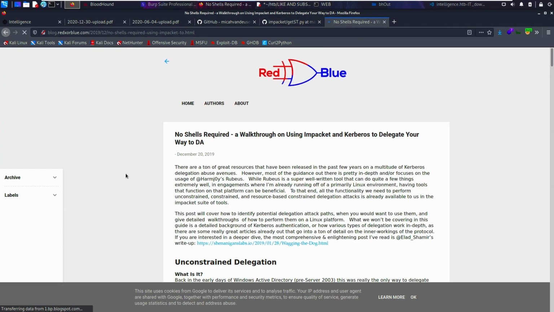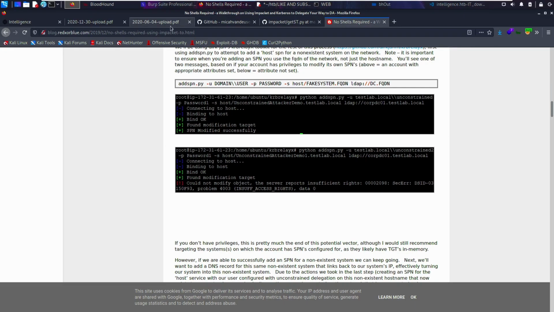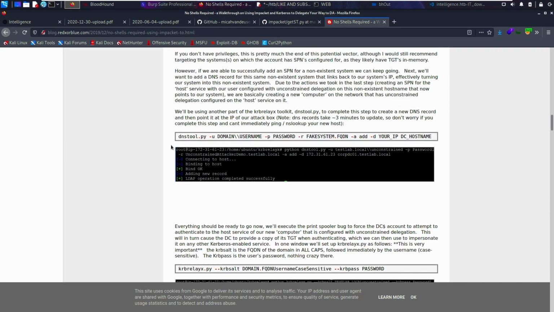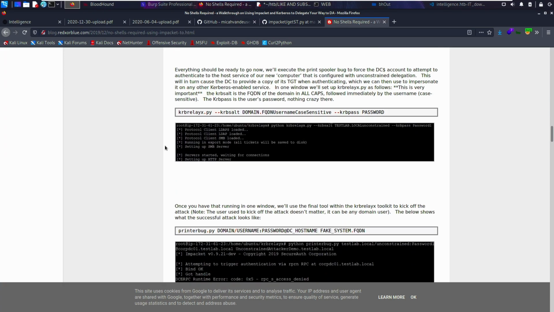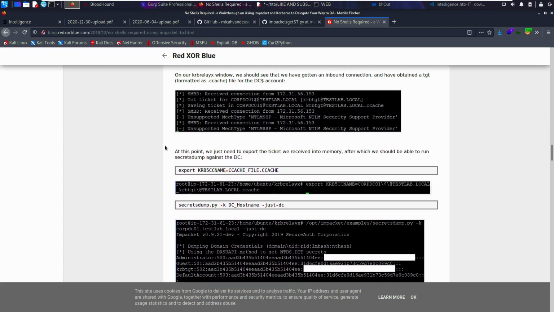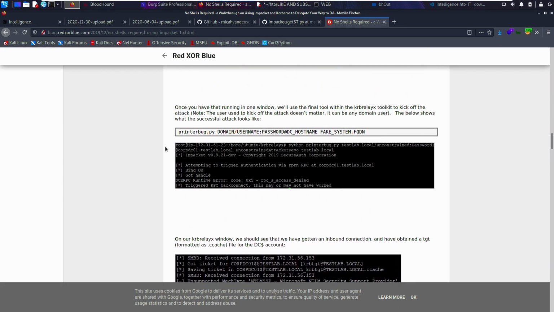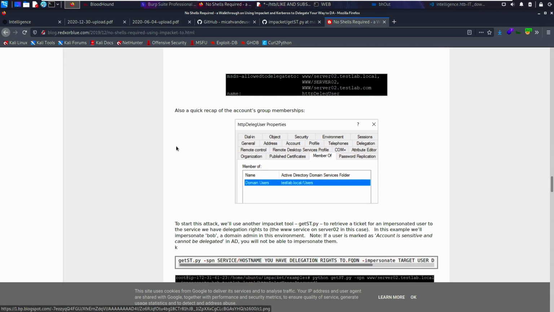Use this. So if I scroll down a little bit, funny enough, this page tells you pretty much how to pwn the machine. It even has the DNS tool in there, which is kind of crazy. It's almost like the guy who made the box followed this tutorial, but I don't think he did, but who knows. Anyways, if we scroll down here a little bit, we will have this GetST here.